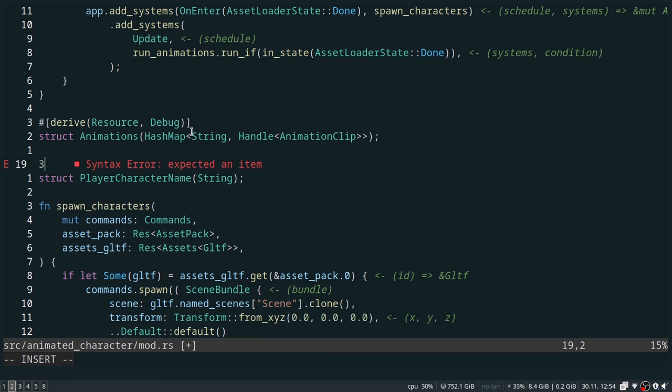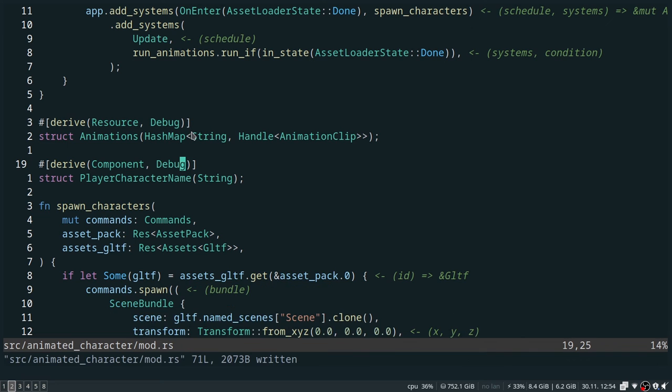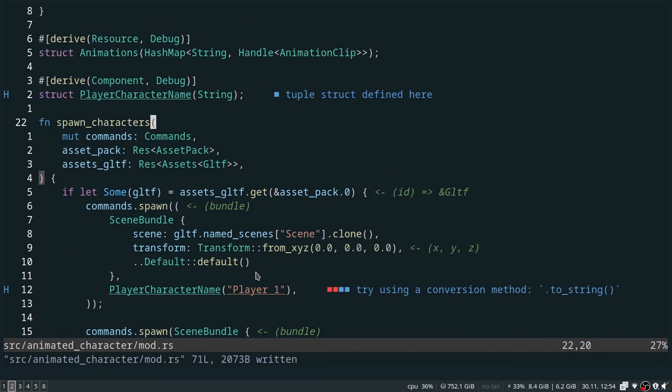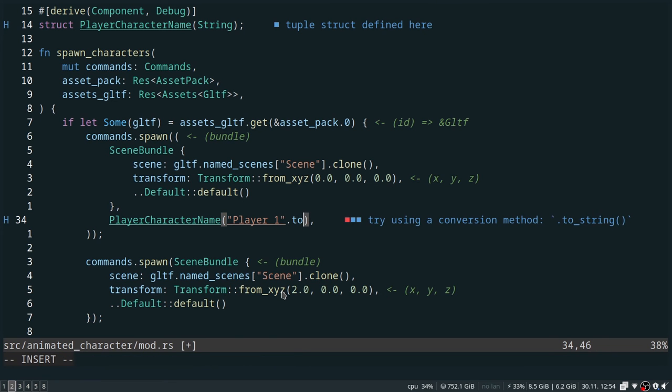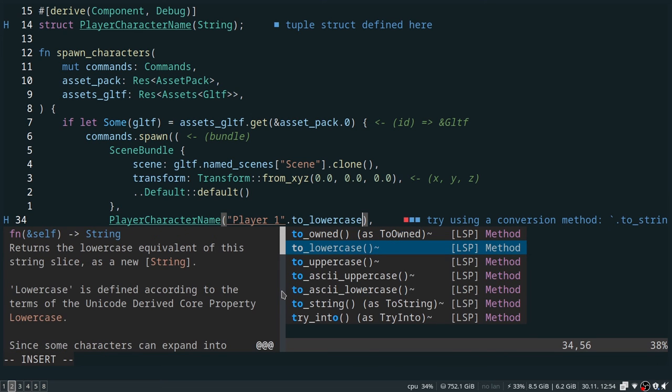And this has to be a component. And Debug, why not?